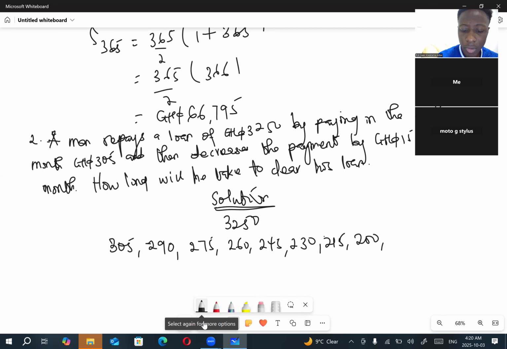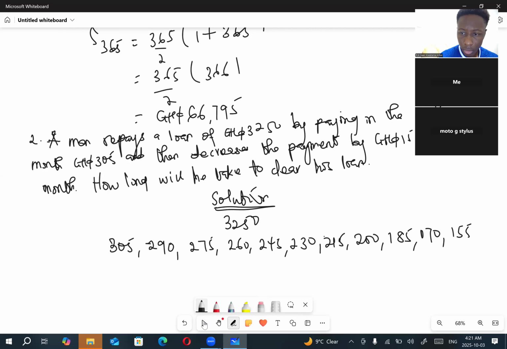Minus 15, 200. How are you adding it? It's not even up to 200 minus 15 is what? Someone should do it for me. I was misled. 185. Continue. Plus 185. You see, it's not even up to. Let's continue. Do you guys understand what we are doing? Yes. Minus 15. 185, you get 1960.